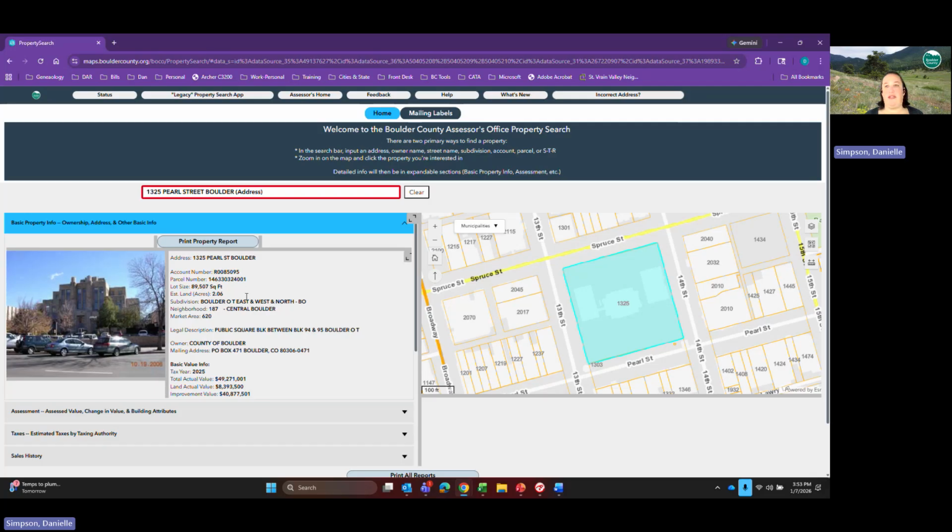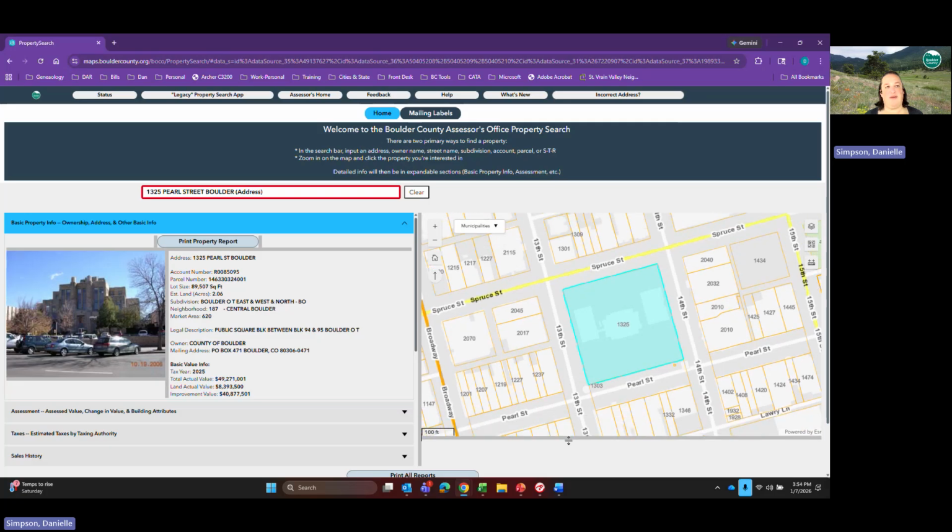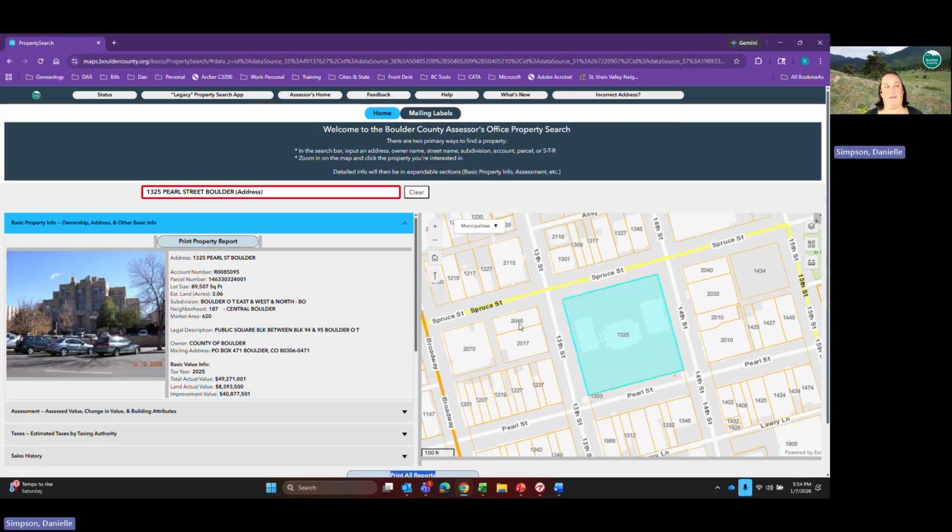Once you have your account loaded, there's a couple of important things to note. Over here on the left-hand side is where you'll find the information about your property. On the right-hand side is where our map is located. You can make the map larger if you are on a desktop, a laptop, or possibly some tablets. It just depends on your situation. If you come down here, you can actually get a double arrow, which is going to be hard to see on this video, but I'm going to hover over this line right here that separates this gray space from the map, and I can actually drag this down further so that I can see more on the map.